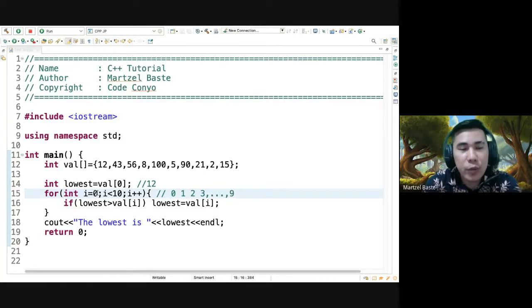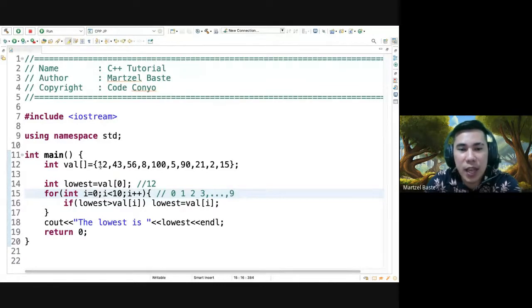Now, it would be better if we start with 1, because we will not compare the first one, index 0, by itself. It seems like what the loop does is start with 0, and the lowest value is assumed to be 12, which is placed at index 0.